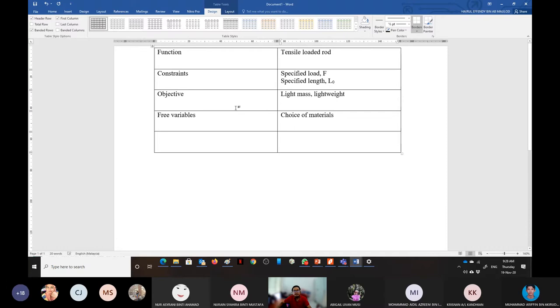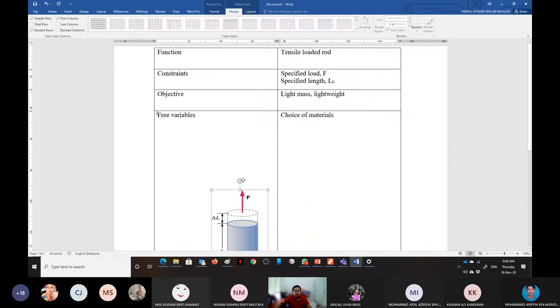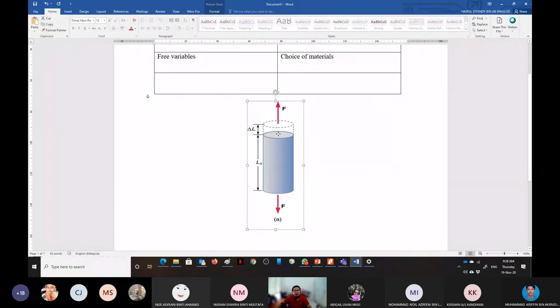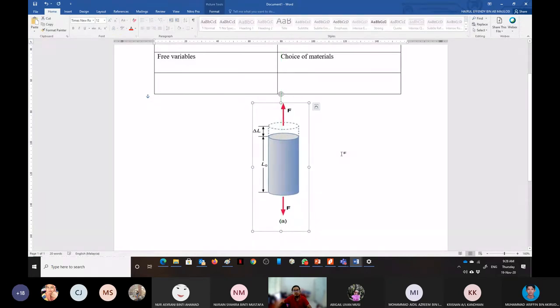So this is the translation table. Keep in mind, this is just an example. You're taking the information from the diagram only. Other situations could be that we have text, so keep in mind that information can be not from the diagram, it can be from written information. This is just an example of the information being presented in a diagram.